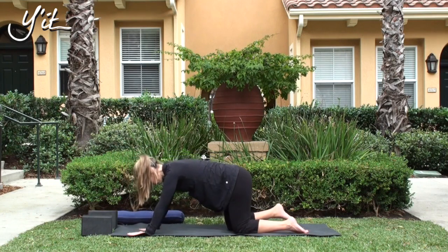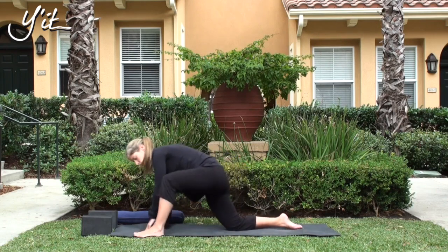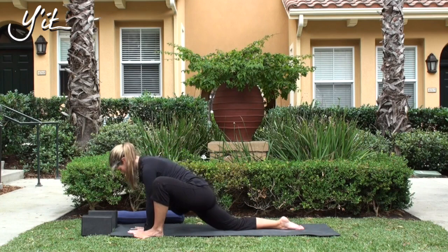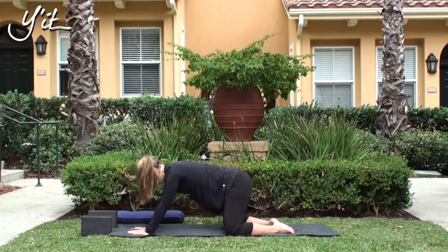Now place the right foot back and breathe into a neutral spine. Left foot forward. Both hands are on the floor to the right of your left foot. Your right leg is relaxed on the floor. Breathing into the stretch, allowing your hips to open and blossom. Both feet back to all fours.